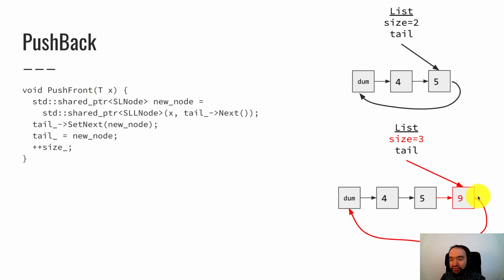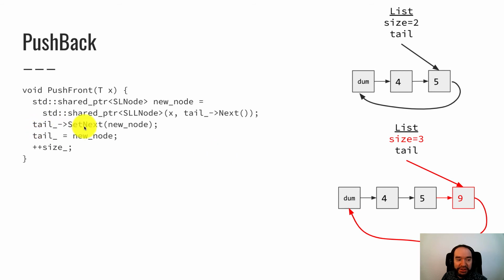And the new node needs to have a next pointer, which is tail next. Okay, so tail next is another way of saying the dummy node. If we look at the before sketch here, tail would have the current last node, which holds a 5. Tail next is the dummy node. And I'm trying to create this new 9 node. 9's next needs to be the dummy node because 9 is going to take the last position. So this statement creates the last node with its pointer initialized in the right place.